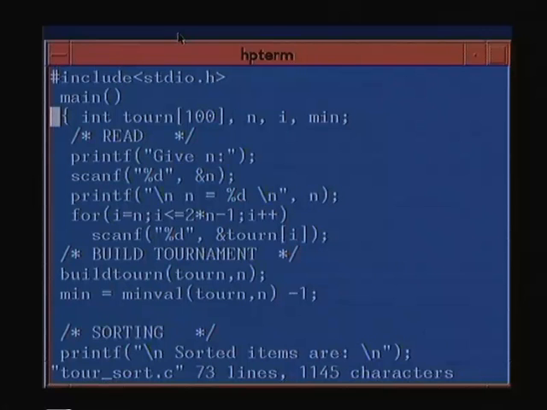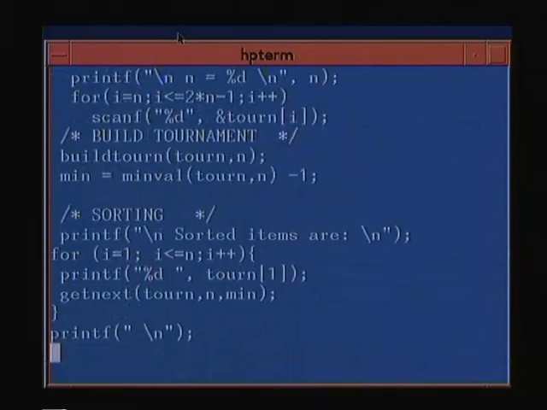This is very similar to the code for finding out the second maximum. Here you read in the n elements from n to 2n minus 1, just like before. You call build turn just like before, and here you find out the minimum element. I have just put in a routine which finds out the minimum value, but you can integrate it with the building of the tournament. I just did not do it for purposes of easy explanation. And you subtract 1 from it so that this value becomes smaller than the smallest element available.